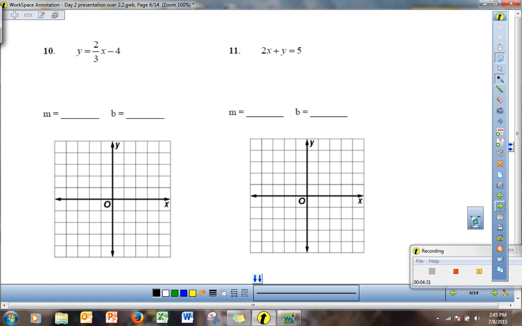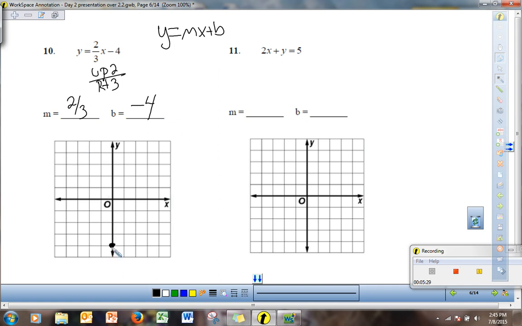And hopefully the answer is yes. So number 10, do you remember how to graph y = 2/3 x - 4 the fast, easy way? Since this is already solved for y for us, it's in the form that we like. It's in the form of y = mx + b. The number in front of the x is your slope, so the slope is 2/3, which means up 2 and to the right 3 in this case. The b value is your y-intercept. In this case, it's -4. So to graph it, I'm going to start down here at -4.